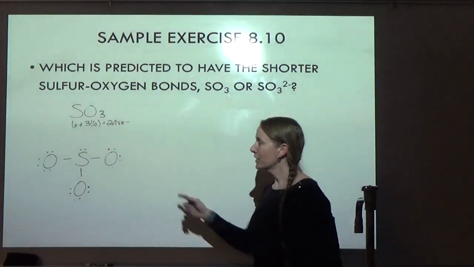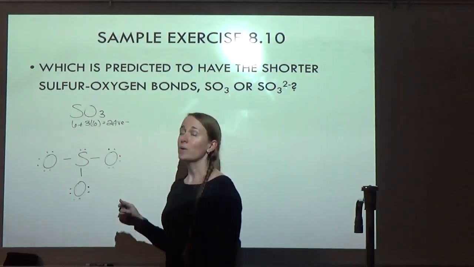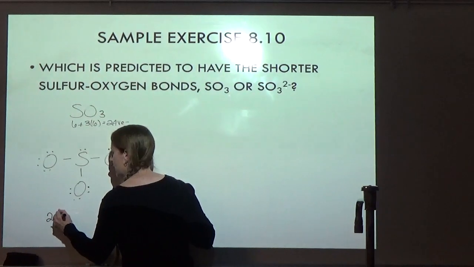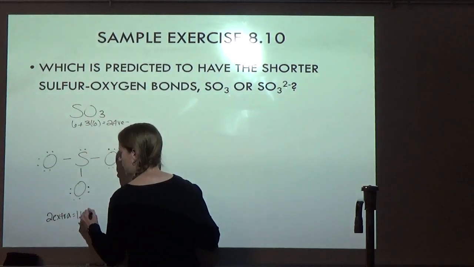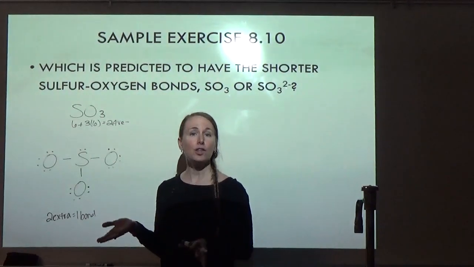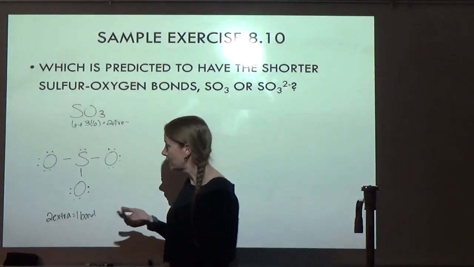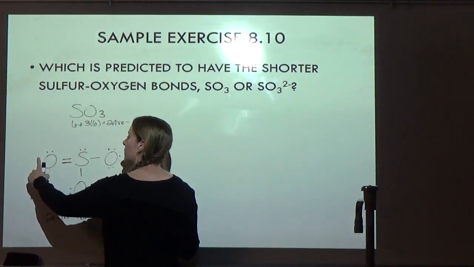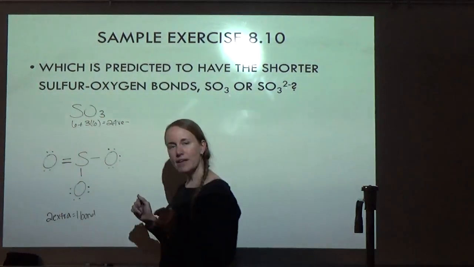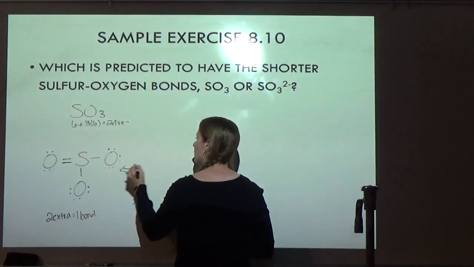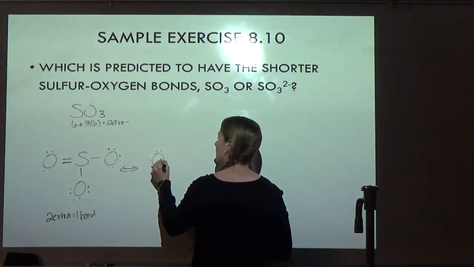The problem is, when I count up, I have 26 valence electrons. So I have 2 extra electrons, so I need 1 bond. Now the problem is, I can put the 1 bond in any of the 3 locations. So this has resonance. I'm just going to choose to put it right here. So I remove a pair from each of the atoms that I added that bond to. But the problem is, it could also look like this.